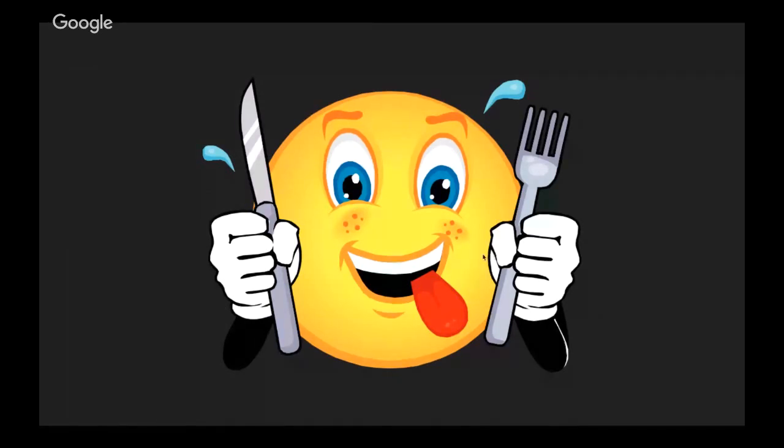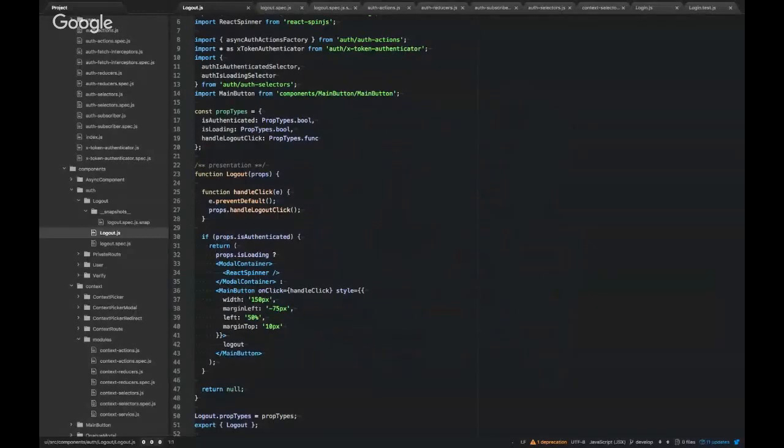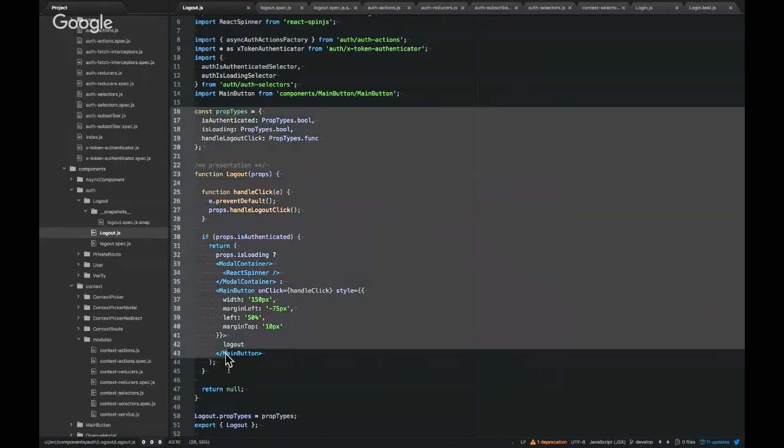So let's look at some code. This is the customer back office application. And please chime in at any time with questions. All right, so let's look at React first. This is a logout component. And the important piece we're going to look at right now is just from here to right here.